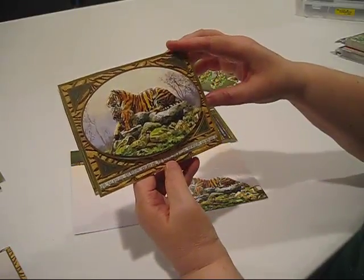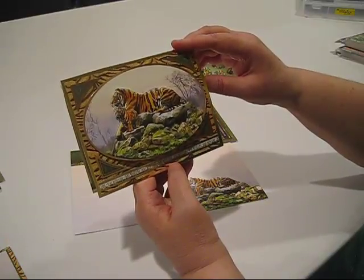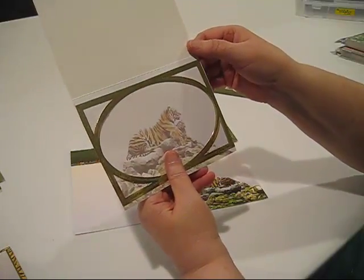I used the Scent with Love border strip across the bottom. And again, I didn't put a lot of other things on here because it just didn't need it. Inside, we've got that beautiful tiger and the cub.